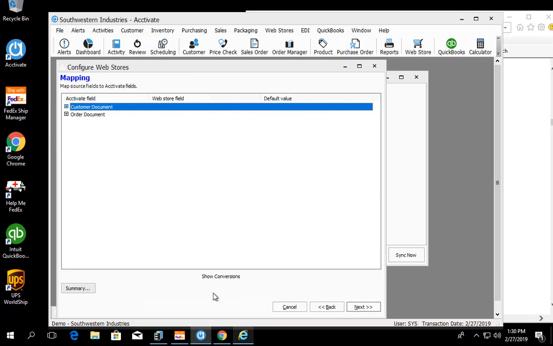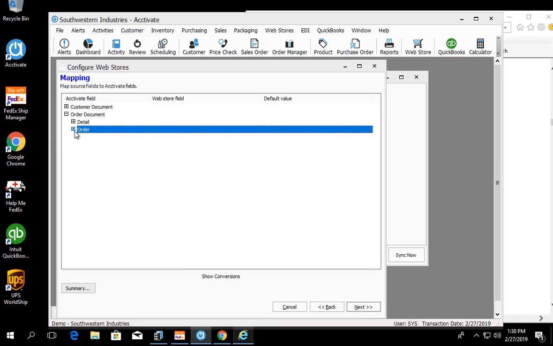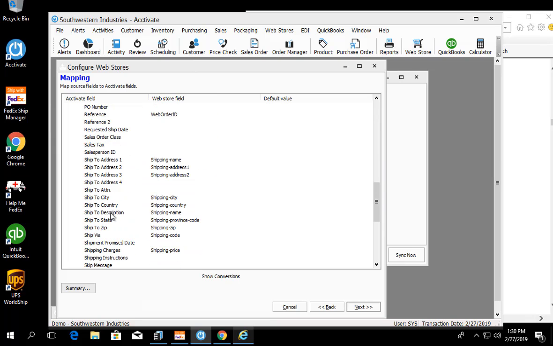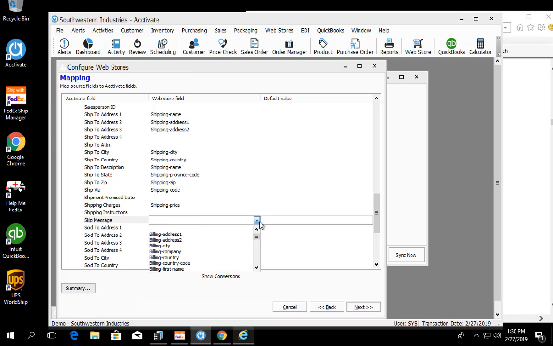All right. Now let's assign that to our skip message field here. So we'll go to skip message, and we will say header financial status. That's where that code is located. We'll map it right there. So what that'll do is once we're importing in orders, it will check to see what the financial status is. If it's pending, then it won't import it in. It's going to skip it, and it's going to say payment pending. If it is paid, then it's going to be able to import it in, and it should all work.